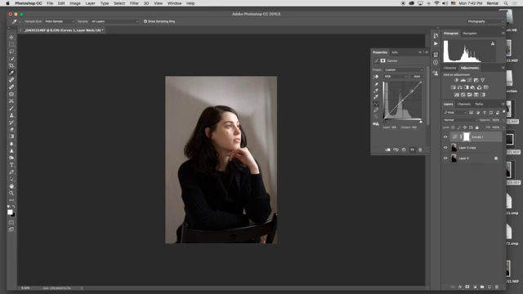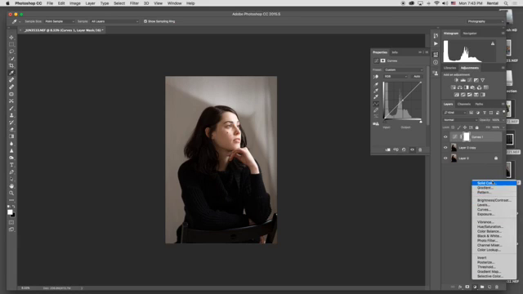So if you did an exposure adjustment right when you're taking the image, would you go to exposure to get it to that point of where it should have been, and then use this to really fine tune the contrast and shadows? So you can definitely use that exposure adjustment.